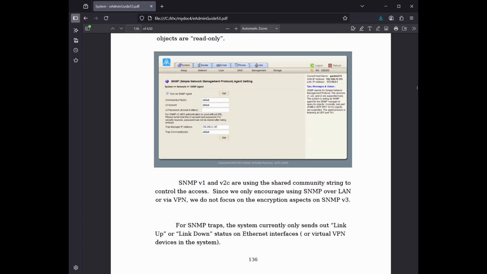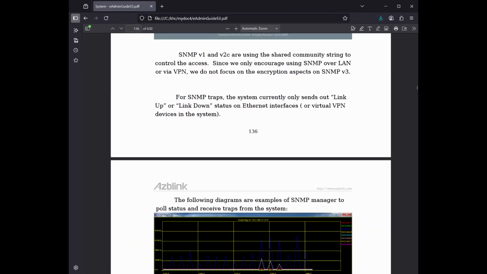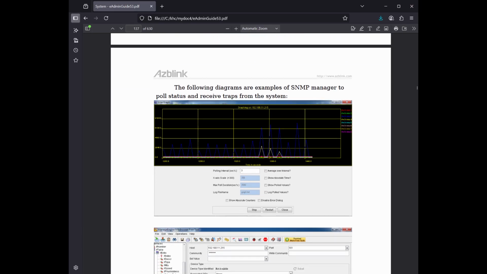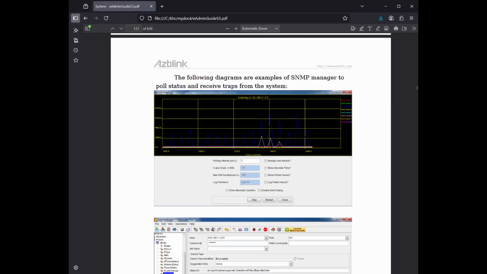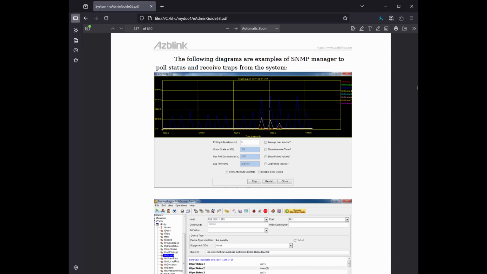Since we only encourage using SNMP over LAN or via VPN, we do not focus on the encryption aspects of SNMP v3. For SNMP traps, the system currently only sends out link up or link down status on Ethernet interfaces, or virtual VPN devices in the system. The following diagrams are examples of an SNMP manager polling status and receiving traps from the system. The diagram above indicates that the Ethernet interface with ifIndex value 2 is down.